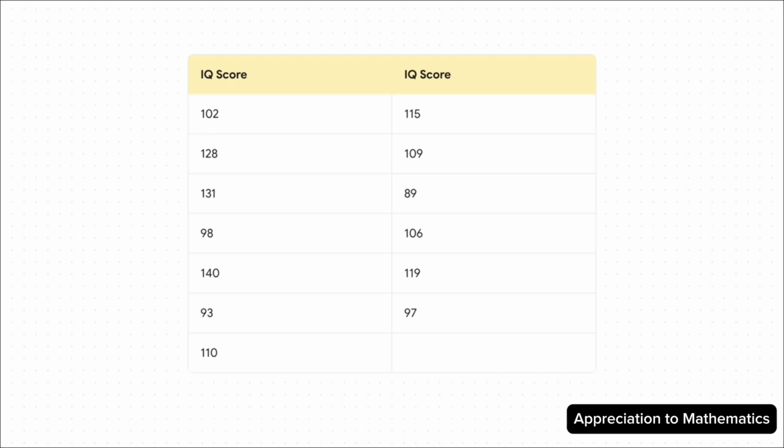Okay, so here's Class A. We've got 13 different IQ scores, ranging from a high of 140 all the way down to 89. Can you really get a feel for the group as a whole just by looking at this? It's tough. It's really just a jumble of data. And now here's Class B. Again, 13 scores, this time with a high of 162 and a low of 80. Trying to compare this list to the last one in your head? It's a total headache. It's confusing. It's inefficient. There has to be a better way.